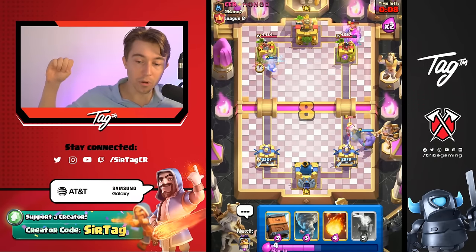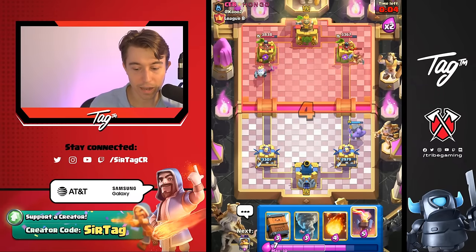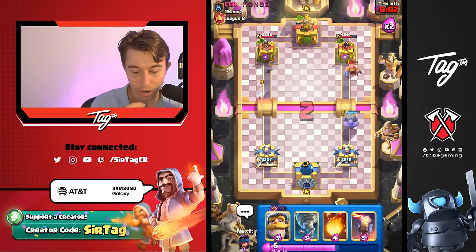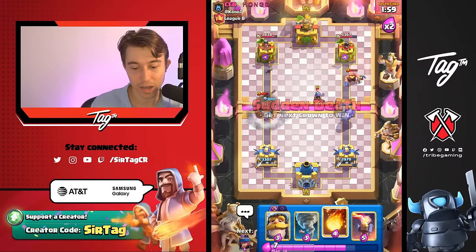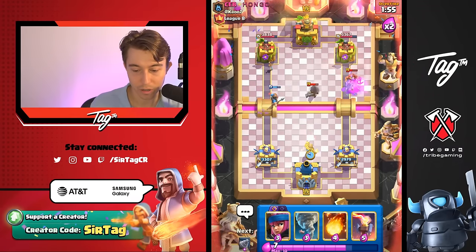Yo, he's going to pull the Bowler directly into his tower here. I can sense it. I can sense it, Sensei. What are you gonna do? Watch this. Oh, dude, he's not having a good time. Aw, that's unfortunate. He had a much better time than I thought he would.